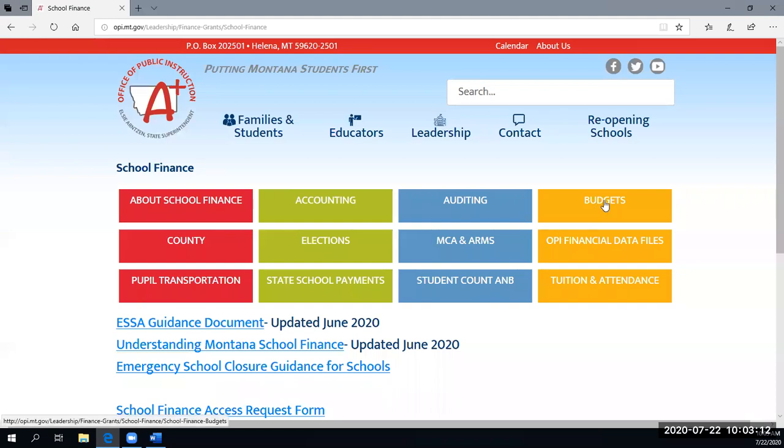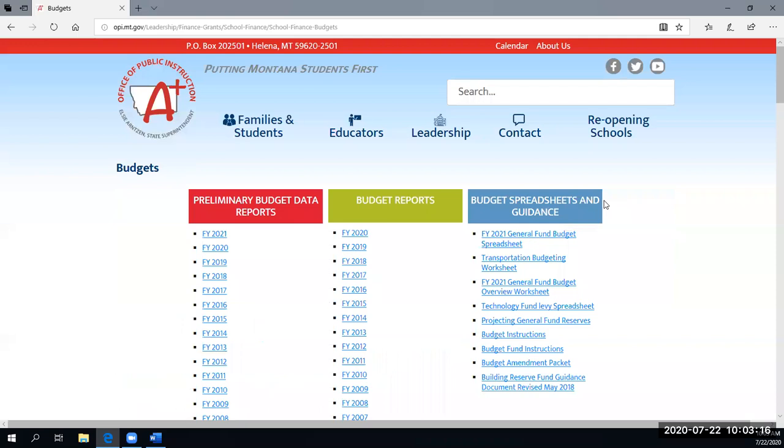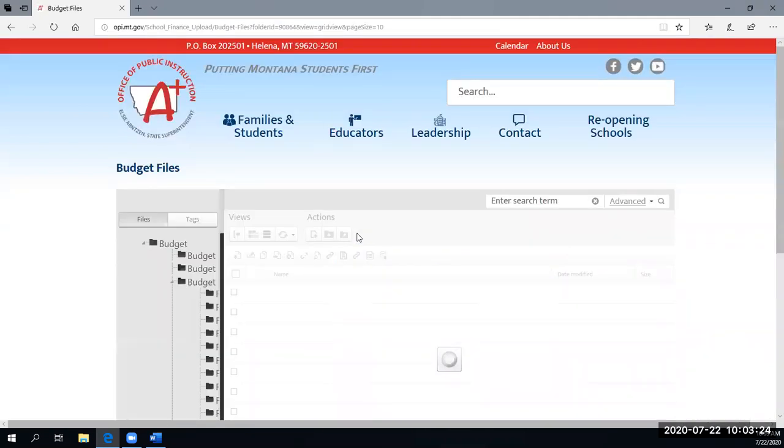And hopefully I'm not going too fast. Over here at budgets, you're going to want to get your 2020 budget report, okay? And these are by school name, and I guess it would be best if you could possibly save a copy of this to your desktop for future reference.